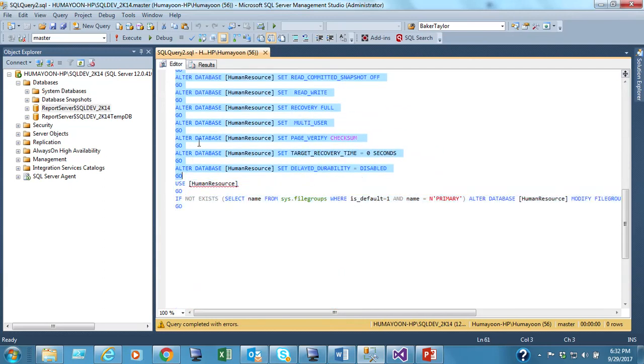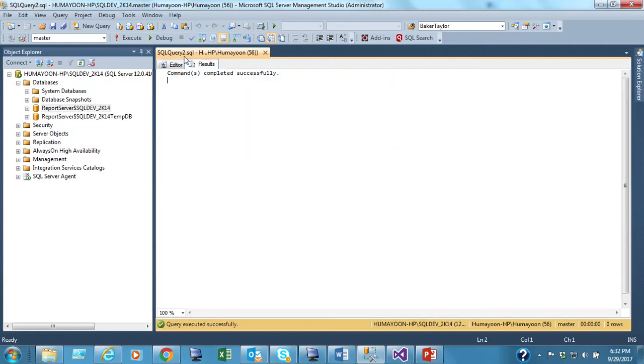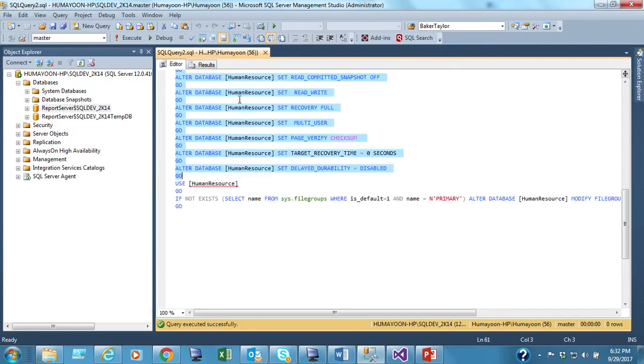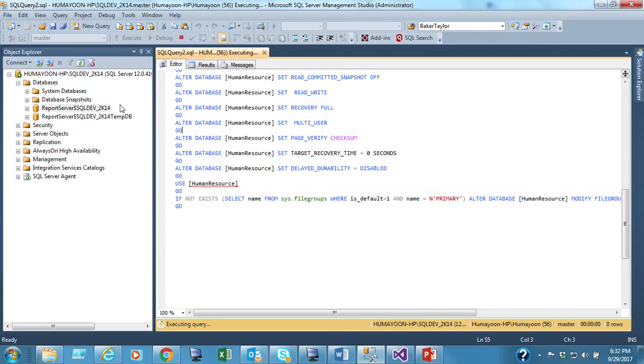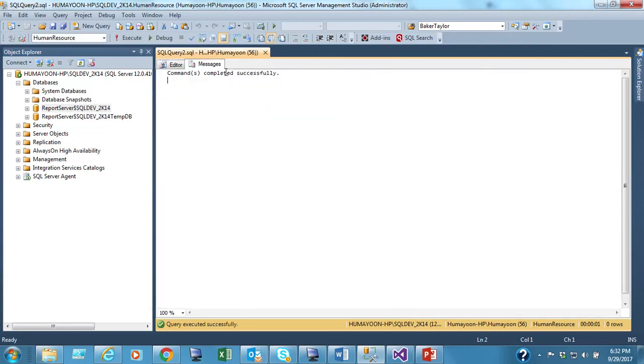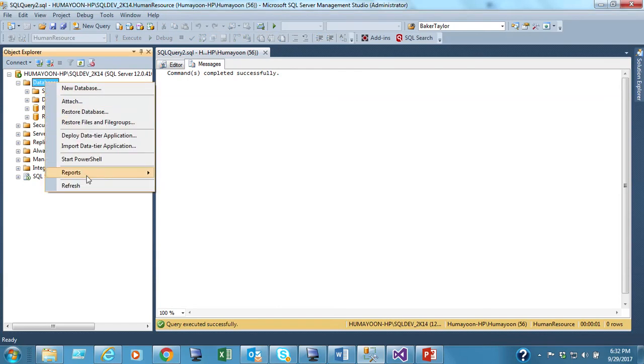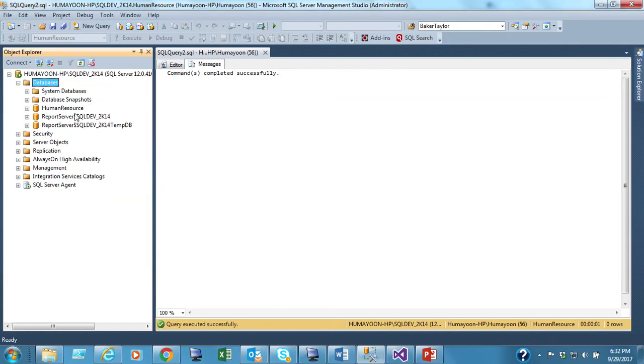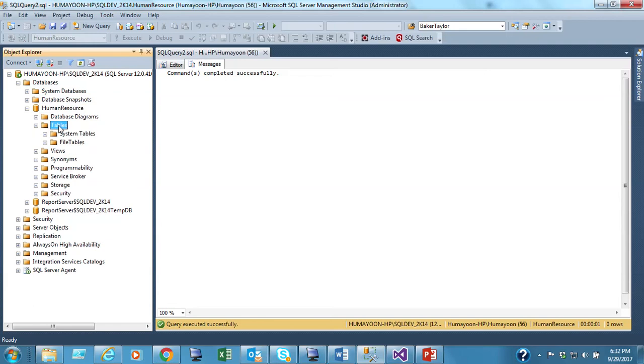So if I highlight just that portion and verify it, it will work fine. It will work fine anyway, because once the upper portion of the script is executed, this will not be an issue. So let's go ahead and execute that. Successfully completed. Now if we go to the databases node and refresh it, we get our database.